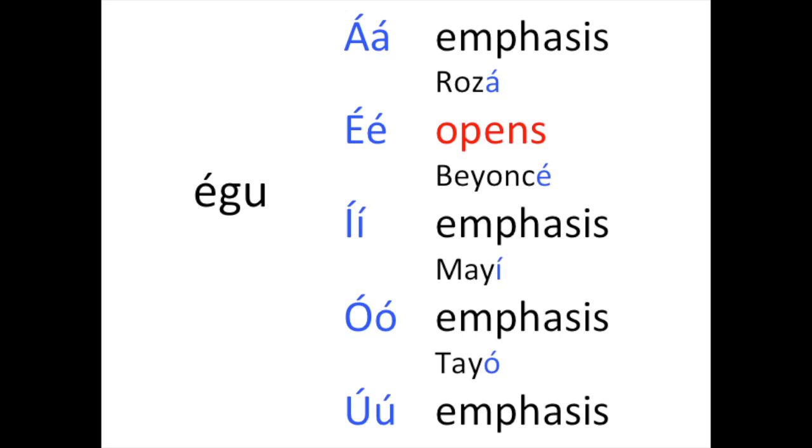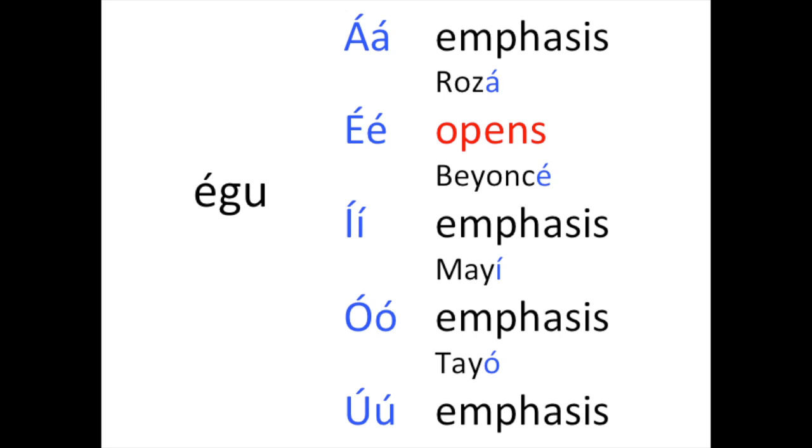Next we have O. O is the same with the acute accent over it. We have an example here, tayo. Tayo means a mixed breed dog, a mutt. And we also use the aigüe over the U. I couldn't think of any examples, nor did I have enough space, but we do use it over the U for that exact same purpose, emphasis. So in this capacity, the aigüe, the acute, is used in the same way that it's used in Spanish for stress over a syllable.